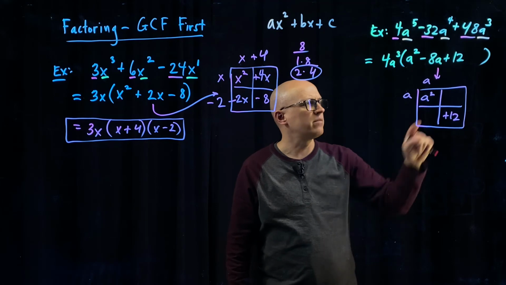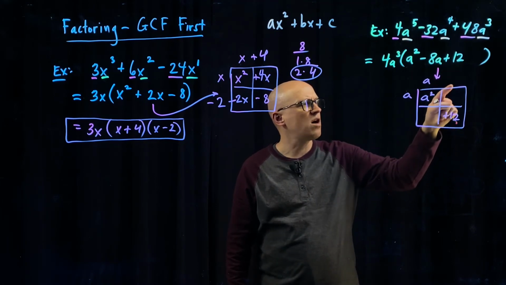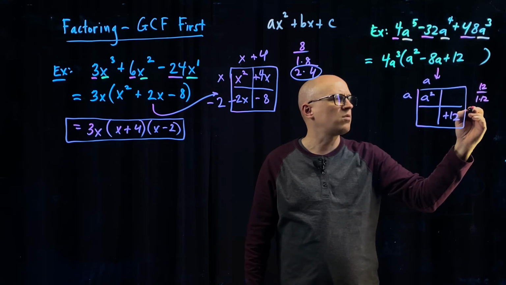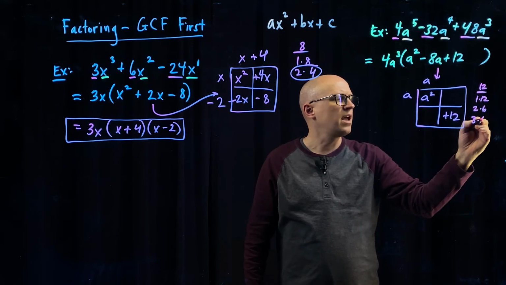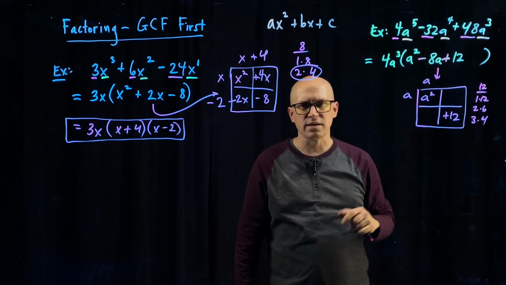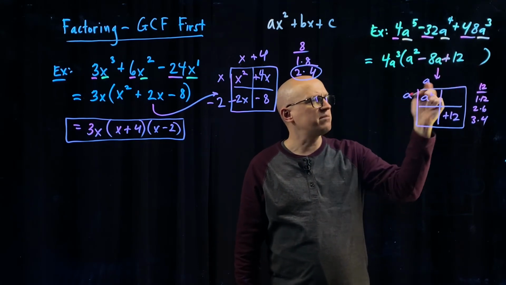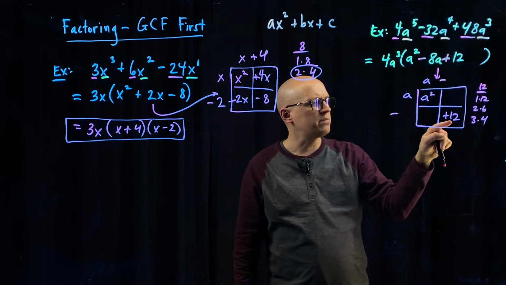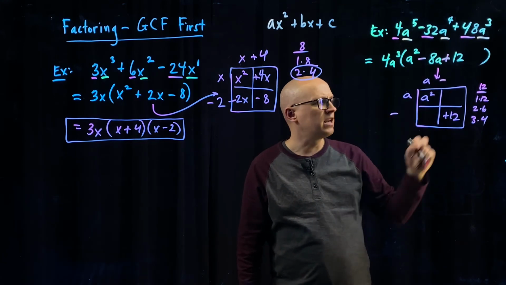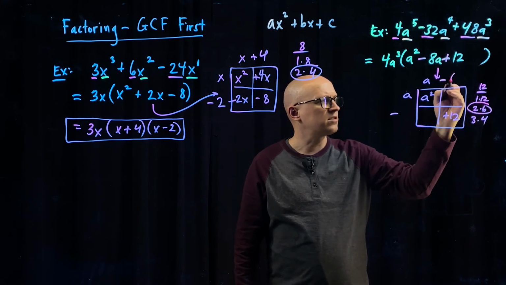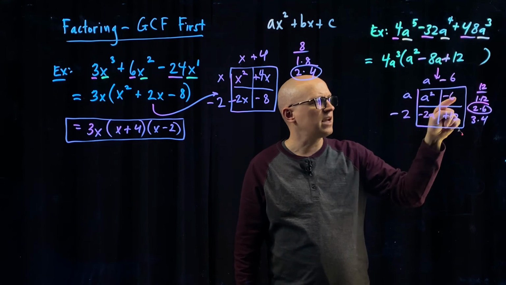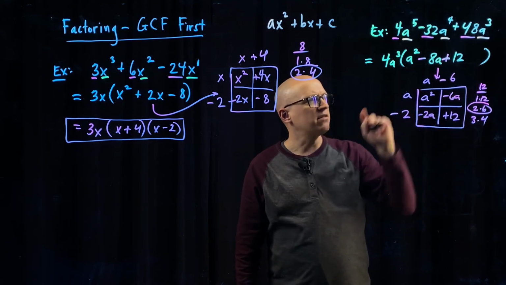So I know that this equals a 12. I know these two multiply to 12. So my candidates are going to be 1 and 12, 2 and 6, and 3 and 4. And I also notice this is a plus and this is a minus. That tells me these two have to be negative because they have to multiply to be a positive, and at the same time these two have to give me a negative. So I think it ends up being a 6 and a 2 because this would give me minus 2a, minus 6a, which is going to give me my negative 8a.